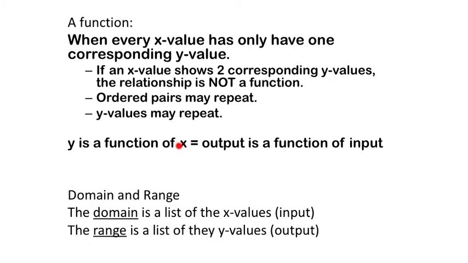So, y is a function of x. You're going to see this on the assignment. It's going to say, y is a function of x. Y is what we call the output, x is what we call the input. I like to think of this as the old machines. They used to be animated, and you put a value in, and then it would put out some smoke, and then push something out, and that's how the function would work. I can't draw that well, so I'm not going to.